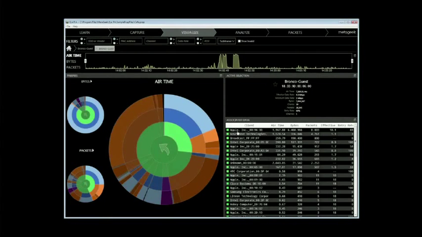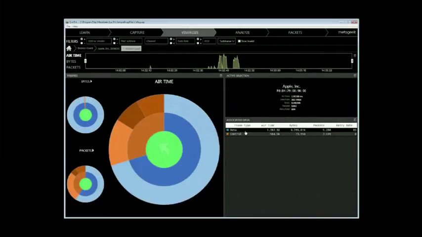If I click on this Apple device, we see it highlighted in the multi-layered pie chart. We see that it sent 8,000 packets and an effective data rate of 18.1, but it had a retransmission rate of 83%. That's incredibly high. So I'm going to double click on this. Now I'm looking at just that Apple device. You'll see here we have the Apple device. We see the data rate of the Apple device. We see all the fun statistics.